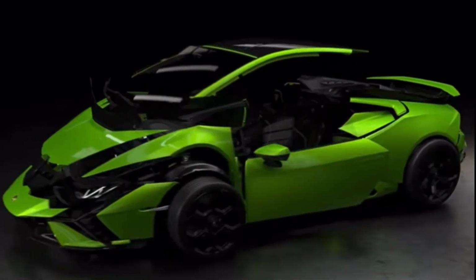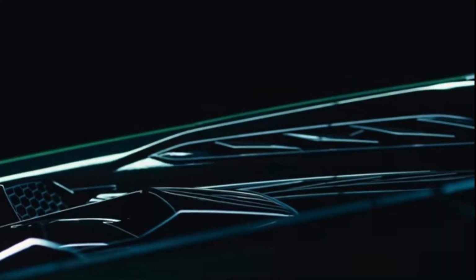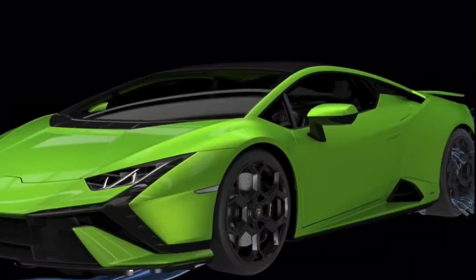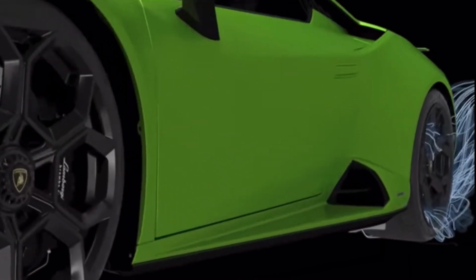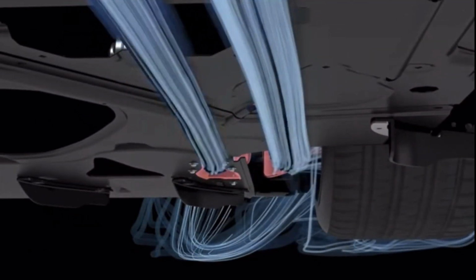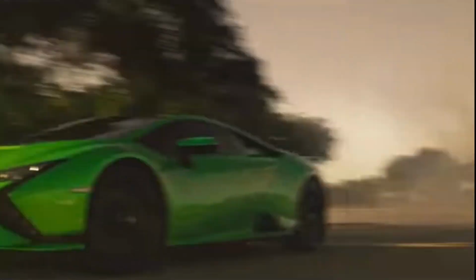Now, my overall opinion is Lamborghini needs to move on from the Huracan. Ferrari and Lamborghini are already coming out with hybrid supercars, and are leaving Lamborghini in the dust. Hopefully, they have something in the background planned, and we'll get to see that car in the coming years. If not, then it's gonna be Huracan versus Altura, or Huracan versus 296 GTB, and I really don't want to see that happen.